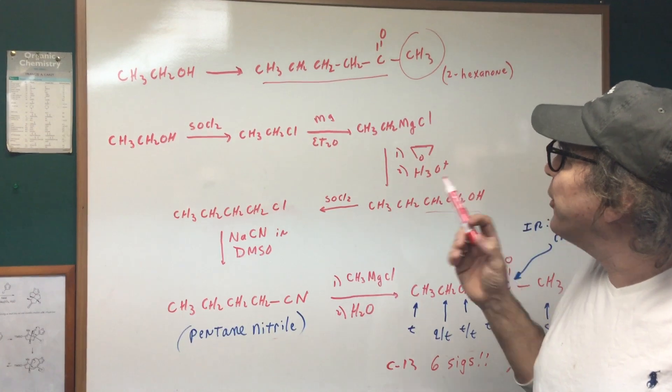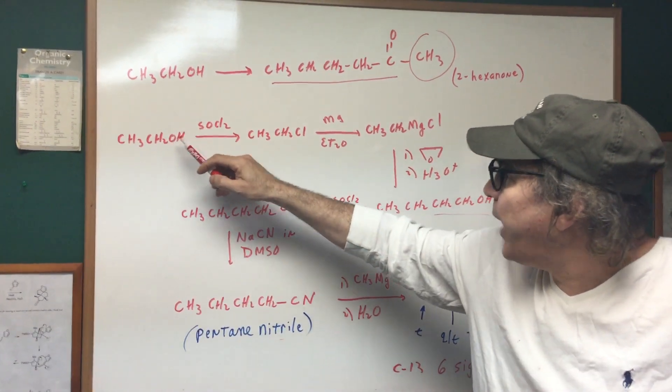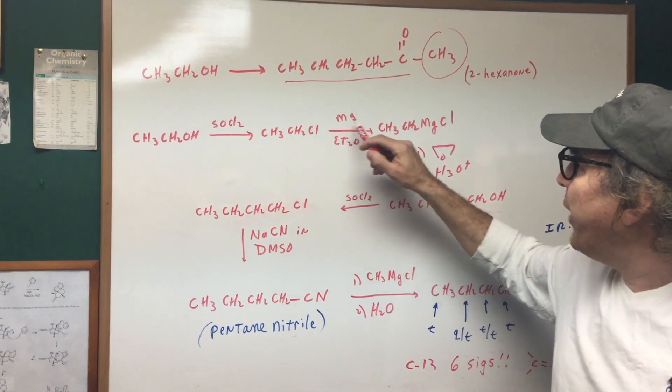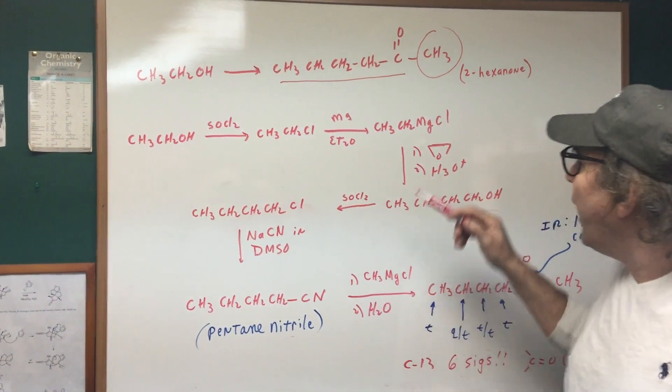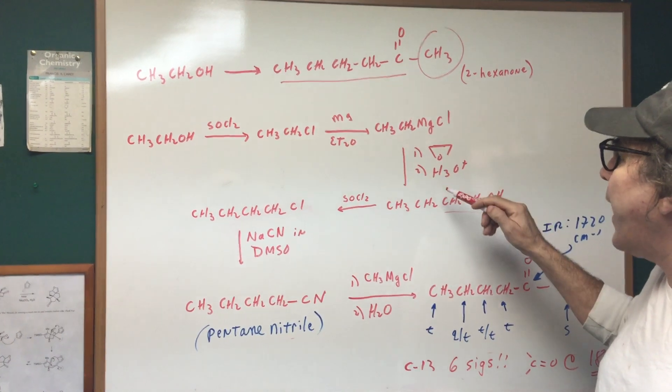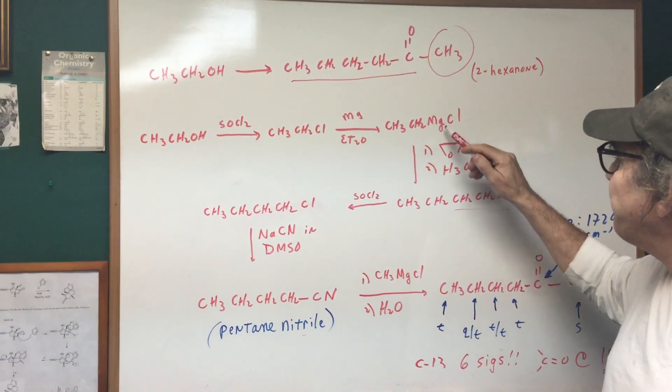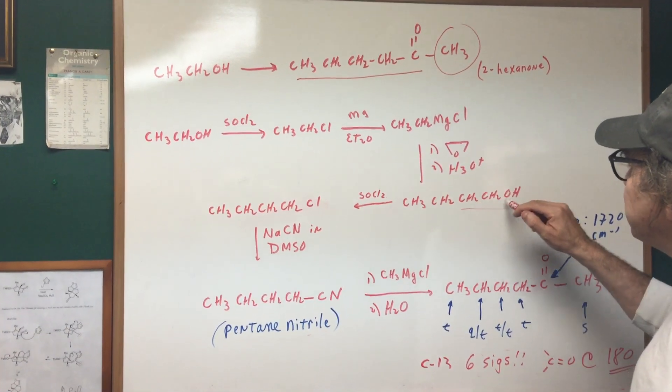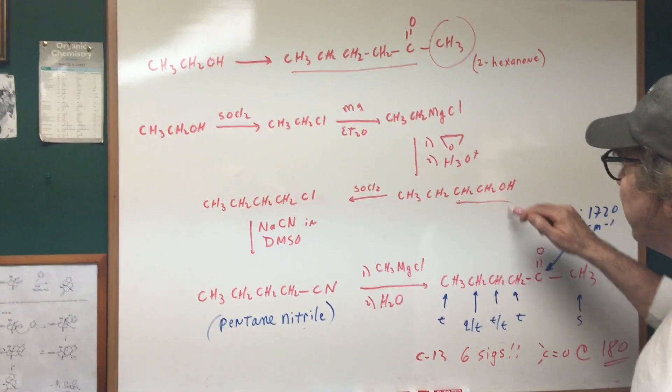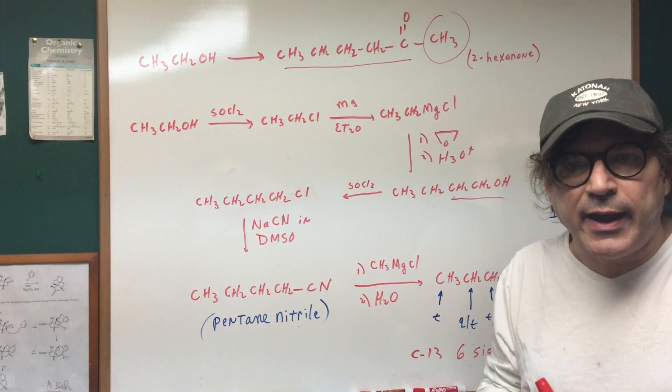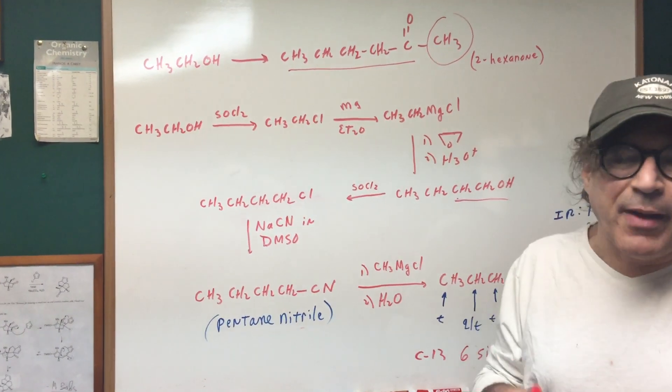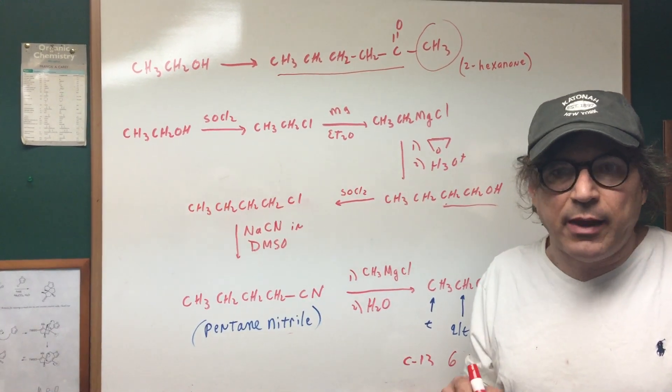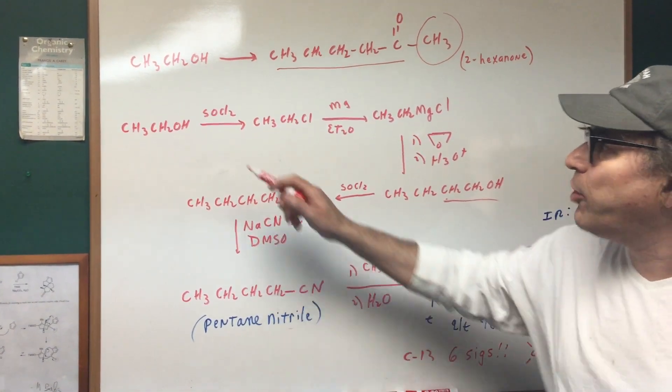So what I'm going to first do is I take the ethanol, and I convert it into the chloride. Then I make the Grignard out of it, and then once I made the Grignard out of this, be careful, I'm going to treat it with oxirane and acid, and that puts on the CH2CH2OH unit. All I care about you understanding is these moves. I don't care about you understanding the logic or the insight. Make sure you understand the steps, how I'm arriving.